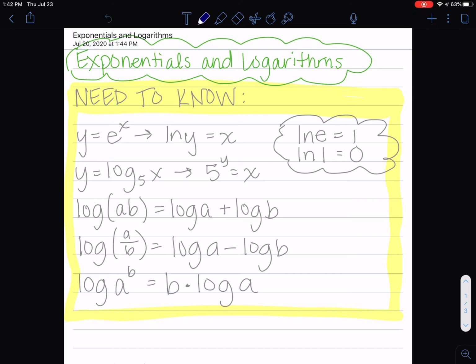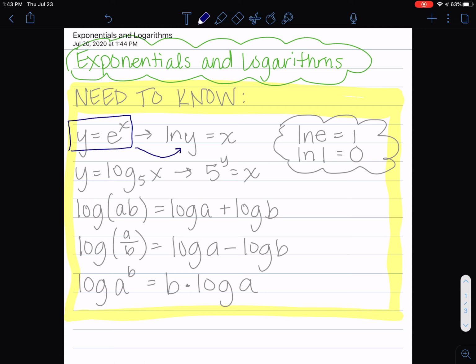So the first thing you're going to have to make sure you know is how to convert between an exponential function and a log function. If this is the exponential function that I gave you, a lot of us learned the loop-de-loop in Algebra 2 and in pre-calc. You can also learn more of an algebraic way to do it. Whatever way you do it, this is going to be this function rewritten as a log function.